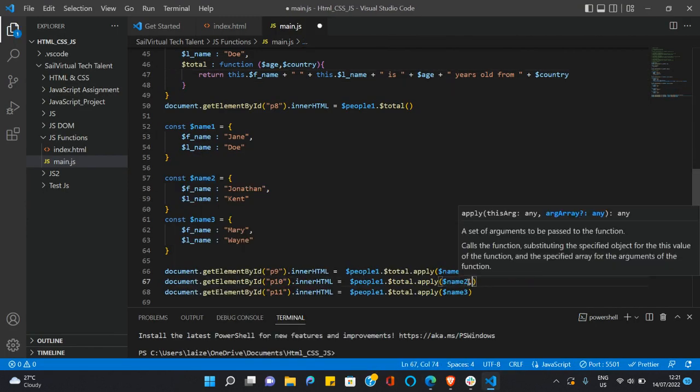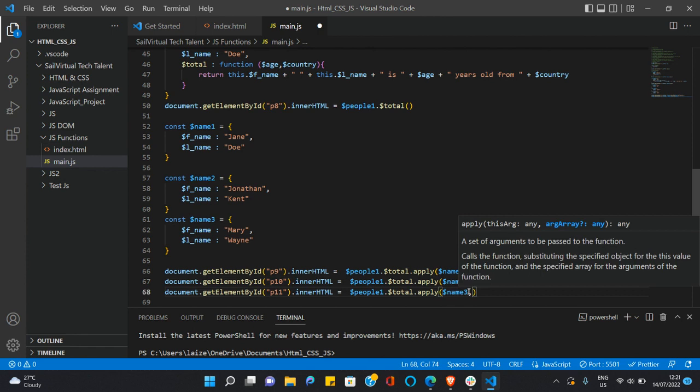Here we have a list. Now say 30, Australia. Remember, when making use of the apply method, the arguments must be in an array, with 29, Kenya.